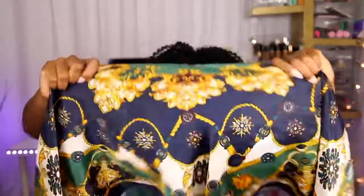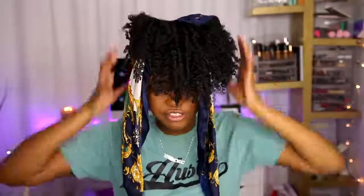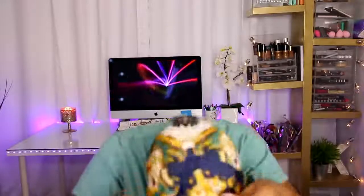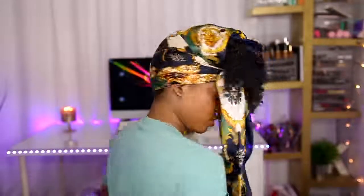What I like to do is flip my hair over, add the long side to the back, and then tie it, bringing as much hair as I can to the front. Do not stop there — all the hair in the back can get bushed up. You want the tie to be not too super tight but a little tight, then take that part and pull it backwards, making sure your hair is smooth. Now it's super smooth.